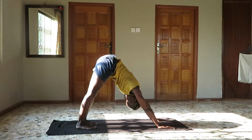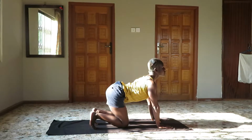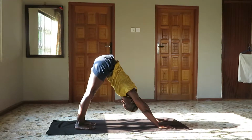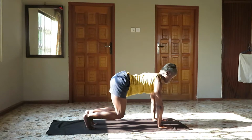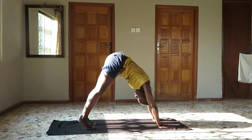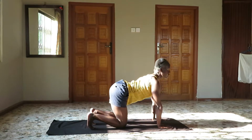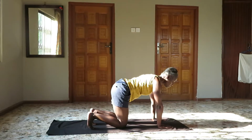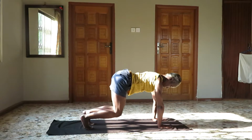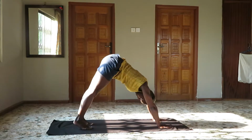Inhale and dropping the knees, exhaling up, inhaling, sinking the knees down, lifting the head up, inhale and exhale, drawing back into downward dog. One more time. Coming back to downward dog.